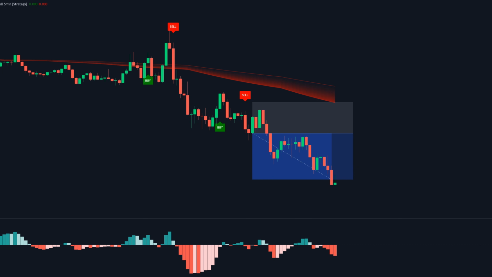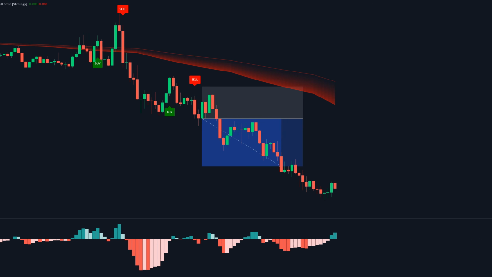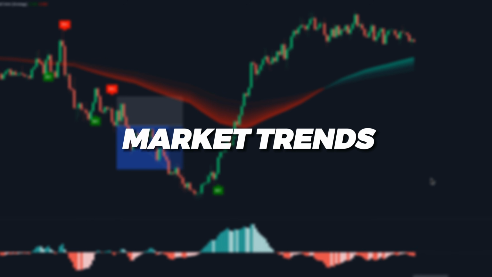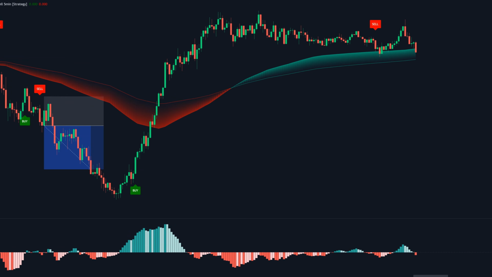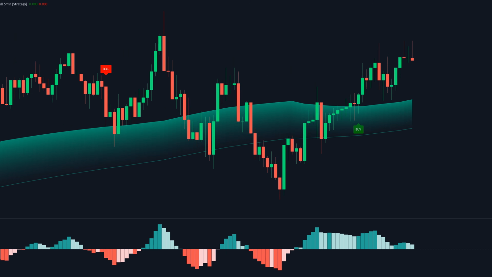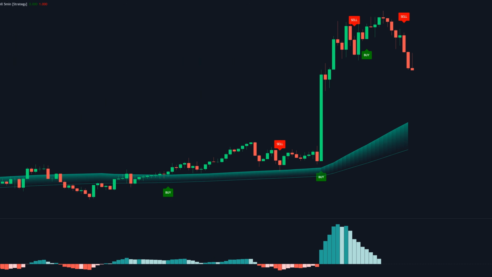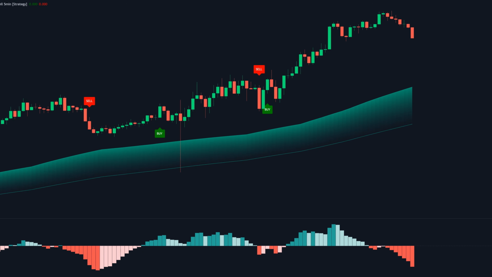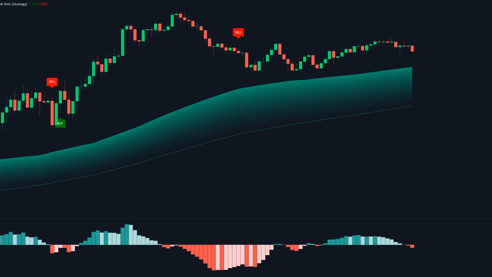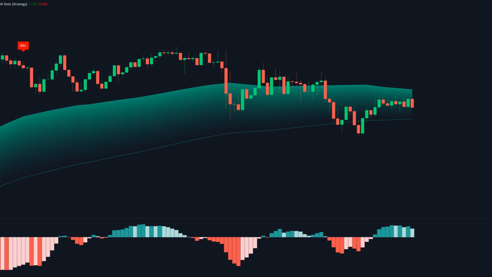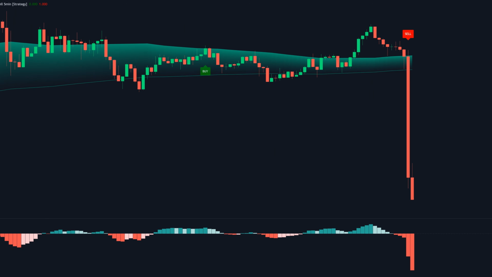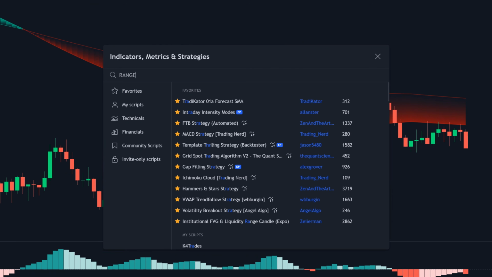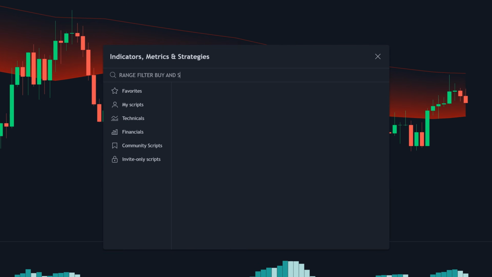In summary, the RangeFilterBuyAndSell indicator is a sophisticated trading tool designed for identifying market trends and momentum shifts on the 5-minute time frame. By integrating it with the liquidity-weighted moving average and the MACD indicators, traders can refine entry and exit points for both long and short positions, significantly improving their trading outcomes. If you want to check out this indicator on TradingView, you can just access the indicator search tab and type out its full name. Feel free to play around with it and see what other strategies and settings you can come up with.